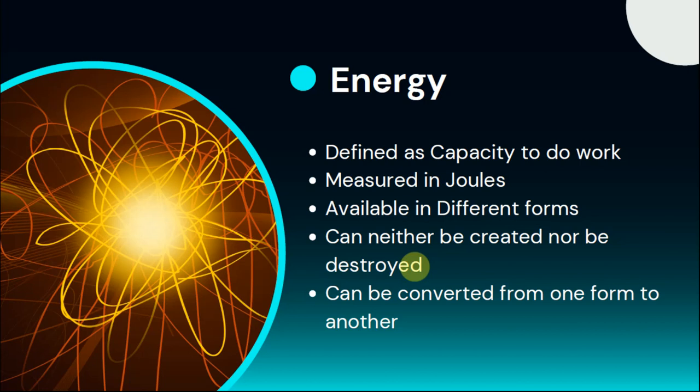And the law that comes to mind when you think of energy is the law of conservation of energy. The law states that energy can neither be created nor be destroyed. It also has another statement, that energy can be converted from one form to another. So this is all about the general term of energy.